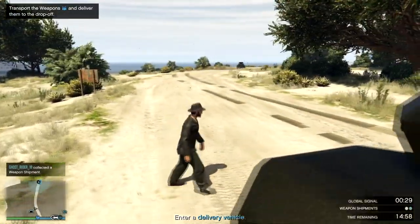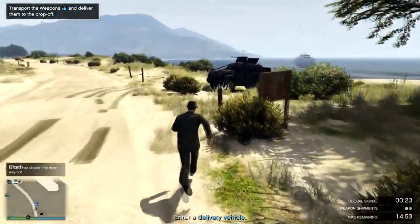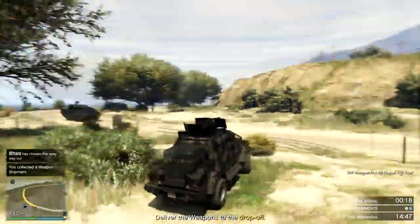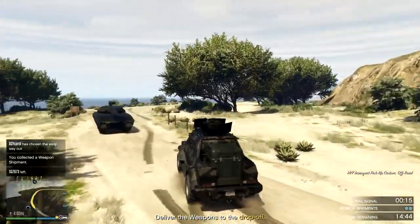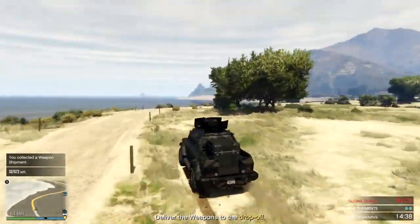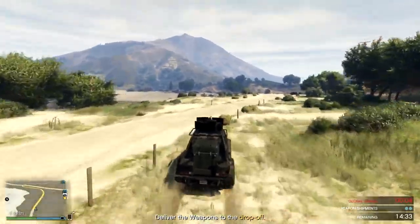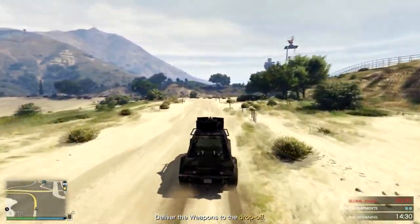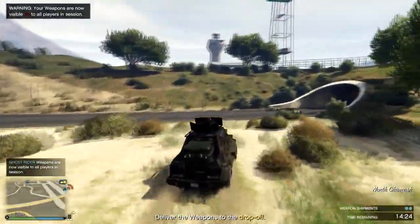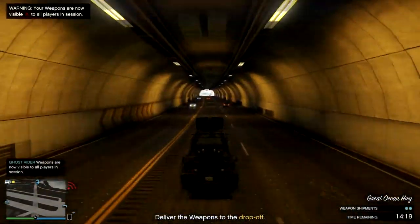Where are you? Okay, he wants me to take a tank? Oh, there's another insurgent. Enter a delivery vehicle. Please tell me where I'm going. All right, we got a map. There's a jet in the air. Hopefully that's from the local airbase and not an actual player. All right. You're insurgent, why not cross-cut the dirt there and we'll just... Stuff's exploding.